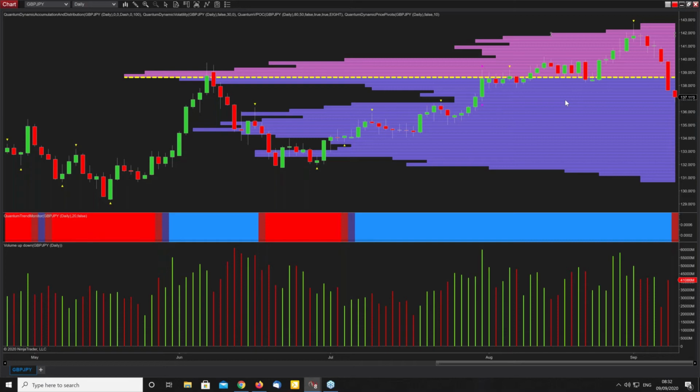The analogy I always use is a seesaw, two equally weighted people sitting on either side of the seesaw, doesn't go anywhere. As soon as one of those people gets off and a heavier or lighter person gets on, then the fulcrum changes, the market moves, the seesaw swings. The seesaw moves one way or the other, up or down, and off we go into the next phase of price action.